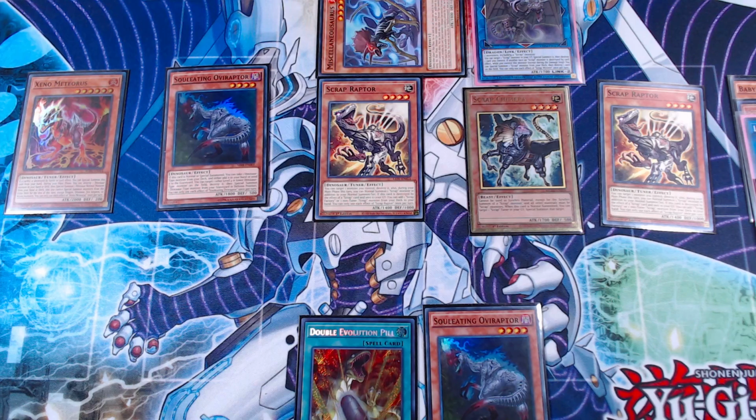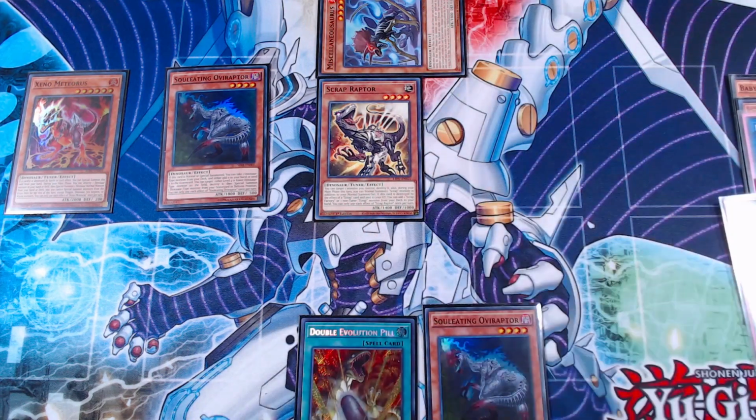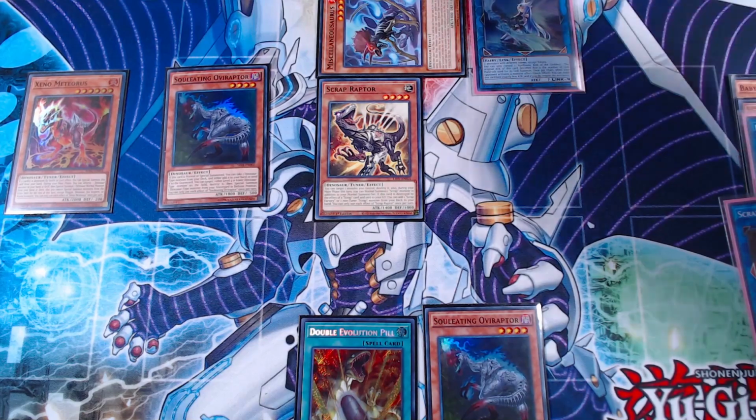But we're going to take this time to go ahead and use the Scrap Raptor, Scrap Chimera, and the Scrap Wyvern and go right away into our copy of Appaloosa, Bow of the Goddess, and once again, it will have 3 negates on it, which is amazing.